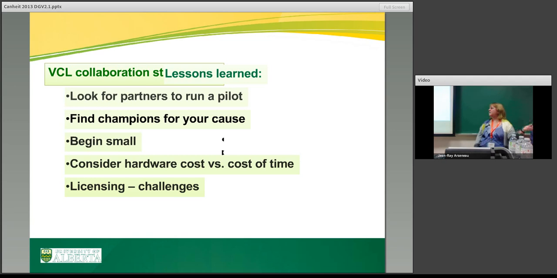Also, North Carolina State also provides boot camps for VCL. So if you're interested in setting it up, they usually run them during the summertime. You'd have to contact them to find out if you can sign up for one. They usually try to get a few people, and then they'll run a course, usually about, I think, two to three days. And I think there's one actually starting today or something.